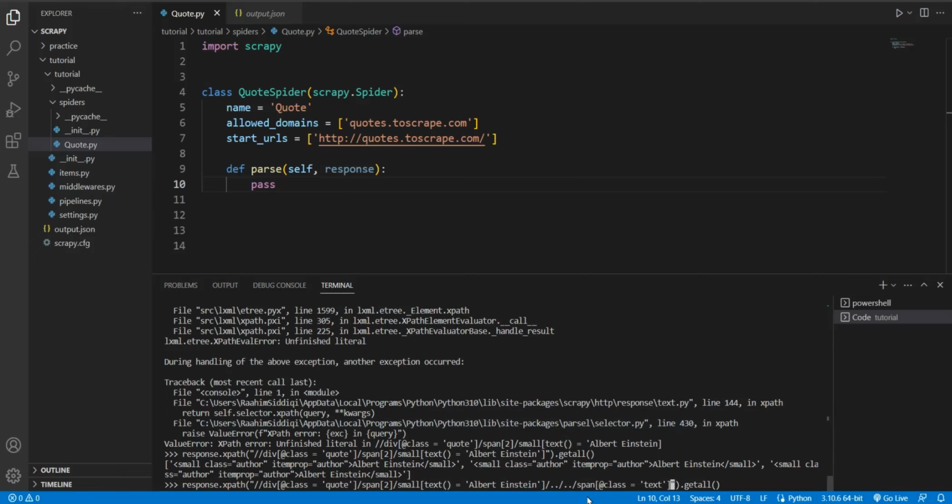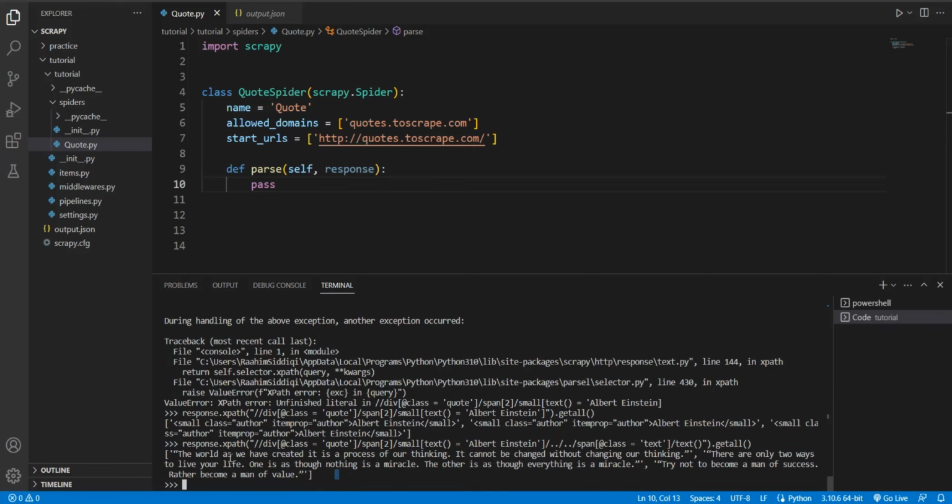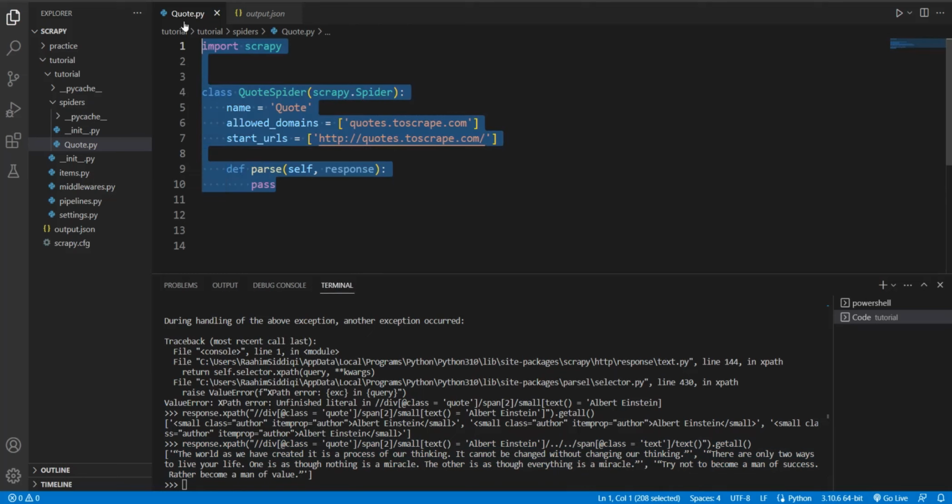All right, and then we do slash text. Now we hit enter, and this returns the first three quotes. Okay, this is number 1, this is number 2, and this is number 3. Pretty cool, right? Now, what should we do now? There's just one last thing I want to discuss, because currently we've been doing everything in the Scrapy shell, and that's good for testing and learning purposes, but I want to show you how to do it in the actual code, where we actually write our Scrapy code.